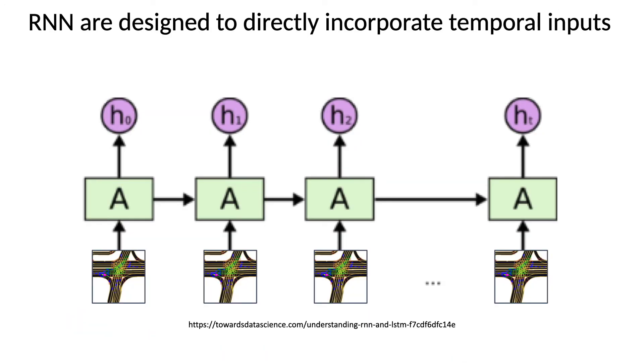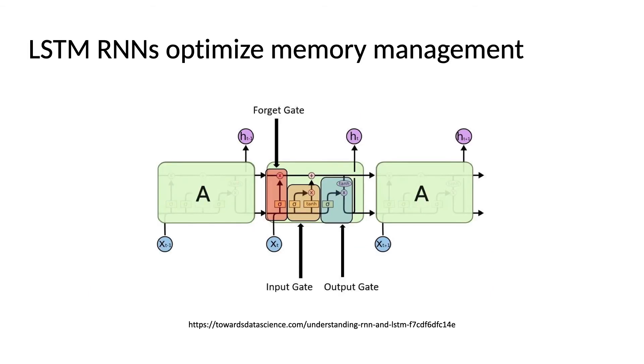A recurrent neural network is a model that can learn on temporal data very well. The unique part about an RNN is the hidden output layer, which feeds the next timestamp layer. As the RNN is trained, it learns what data is important to keep by figuring out if it helps it to predict future data. The specific RNN we chose to use was a long short-term memory RNN. The internal structure of these are more complicated since it tries to remember historical data that is important in the short term, while also keeping older historical data that is important for the long run.